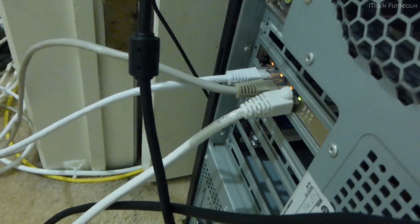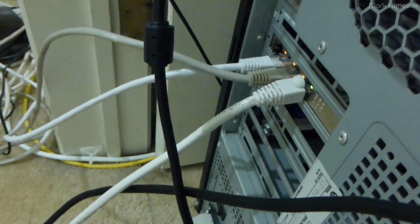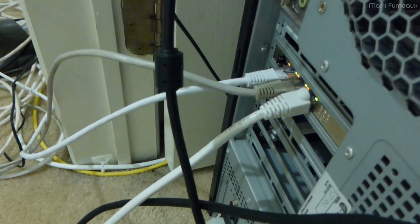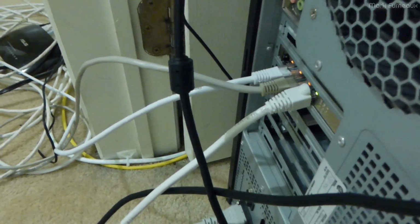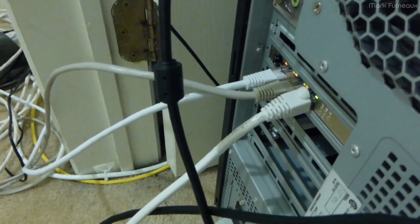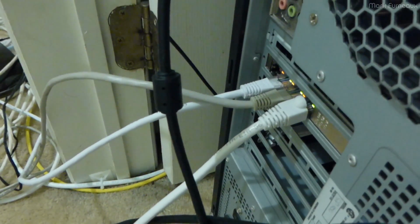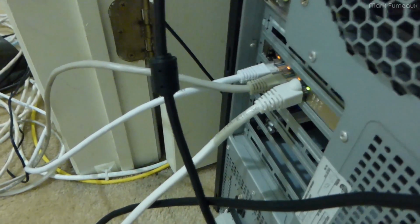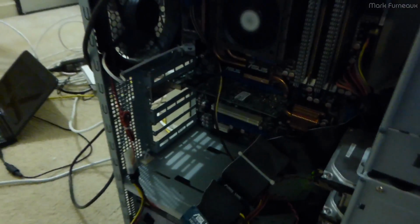So as you can see, I've just got 3 of those ports connected there. I could add a 4th device just to test the 4th port, but I mean, if 3 of them work, the port does work. You can plug a cable into it, the lights come on, and it just detects a link up. So I'm not really worried about the hardware. I'm more worried about the software. Really, that's what I want to test.